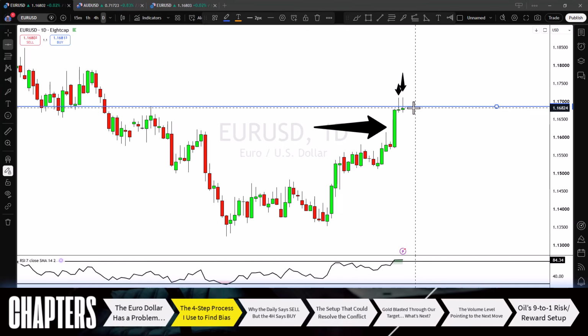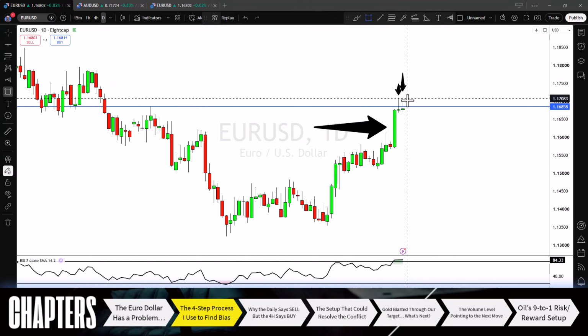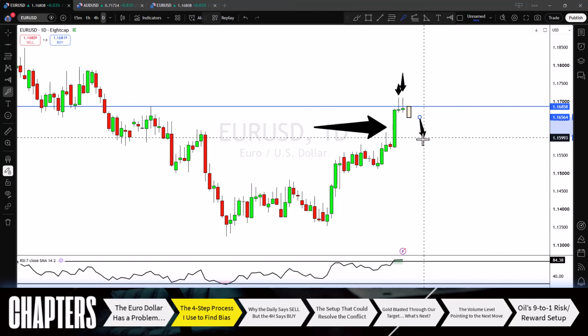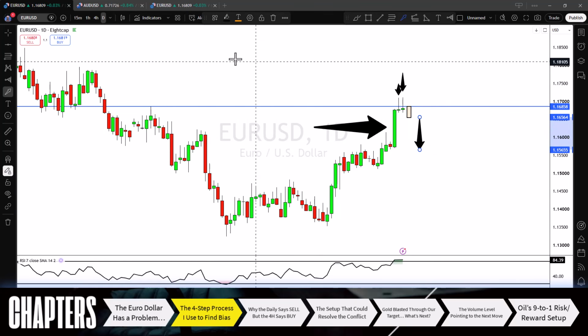And if you're a daily chart trader, one thing that would be cool to see is a lower low, lower close. It doesn't necessarily have to be on this daily candle today, as I doubt we'll get that. But as we open up next week, if we end with a lower low, lower close right there, that is going to be a very positive sign that we may see some bearish continuation back down. So keep an eye on that.